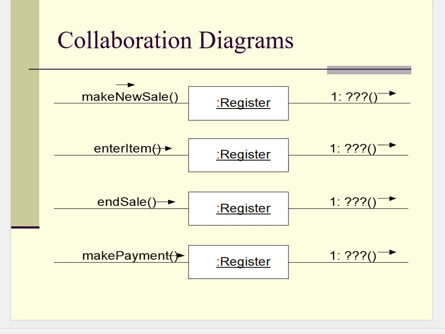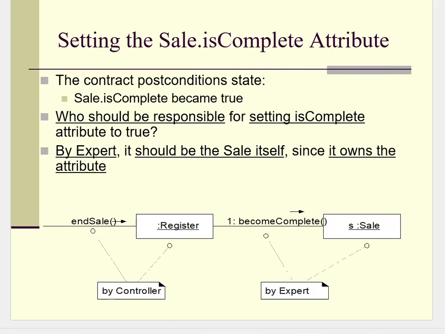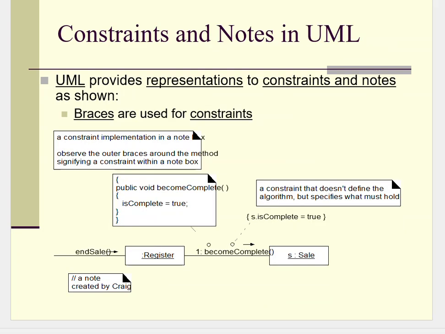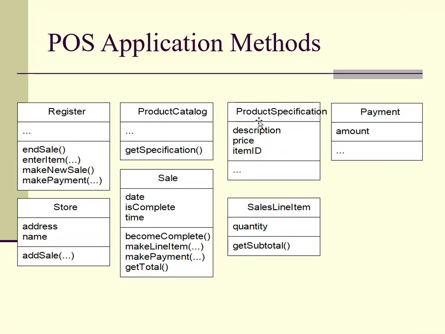For example, let's take this. Notice here. If you look carefully there, you'll see the create does not exist, add does not exist, find does not exist. And other things, like if you go here, we go through them to see what they are. You see here, get price should be here. Product specification has no get price.